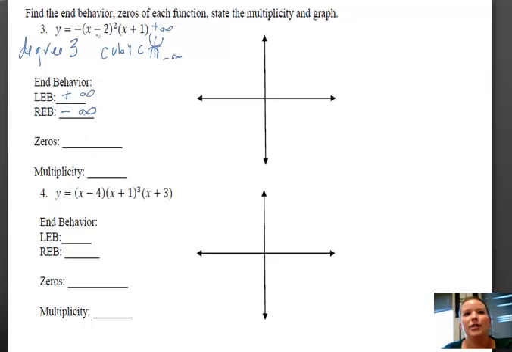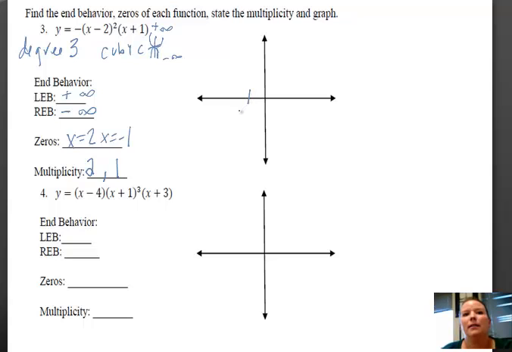Okay, the zeros, you change the signs of the numbers in the parentheses. So it's going to be x equals 2 and x equals negative 1. Now multiplicity, I've figured out another way to say it, is it's the exponent on that x. So if this x is being squared, the multiplicity of that x is 2. Since this exponent is 1, the multiplicity is 1. And all that really tells us is what happens at those zeros.